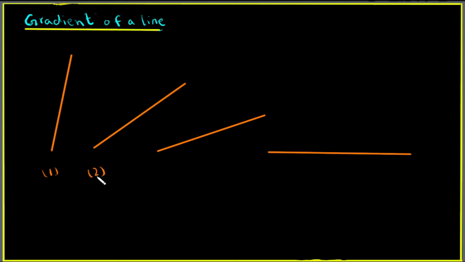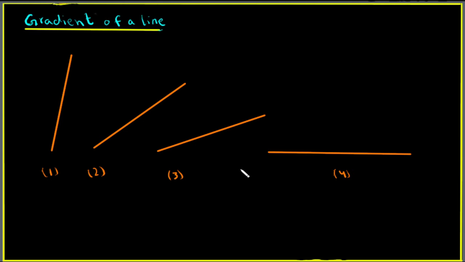Let's observe line number two now. Line number two is a little bit more horizontal than line number one, because it is tending to go forward more than line number one, although it is also tending to go upward. So it is a little bit inclined, but a little less inclined than line number one. And then we observe line number three, and we can see that line number three is less inclined than line number two and line number one. So it has a little bit less slope than the first two lines. Line number four is totally horizontal. It is totally flat. It has no inclination. It is totally horizontal, right?